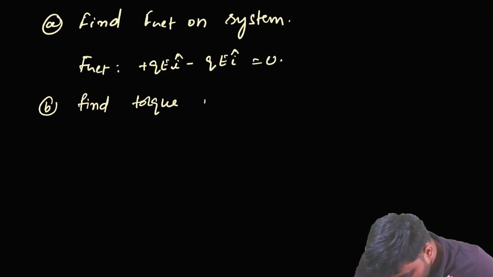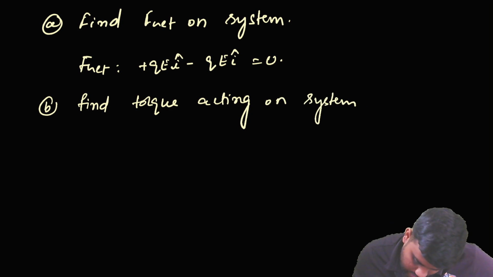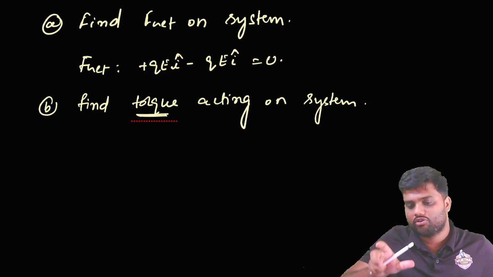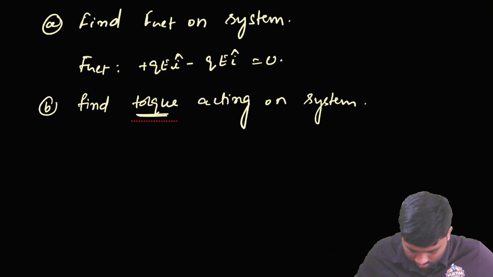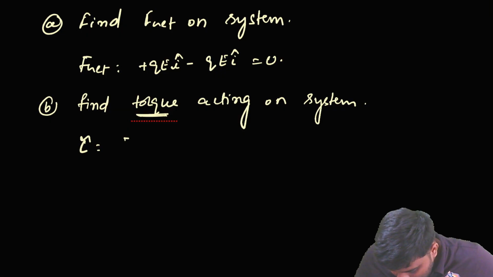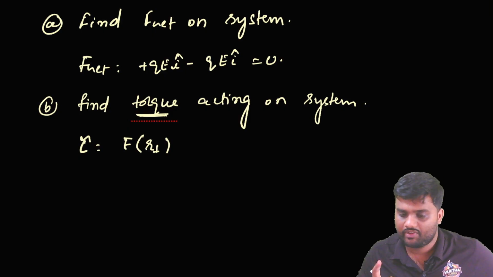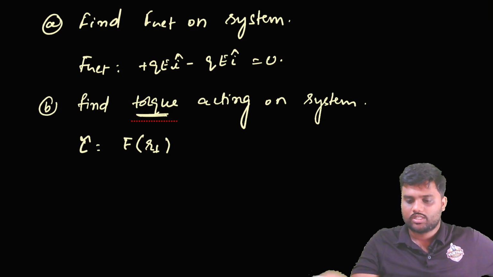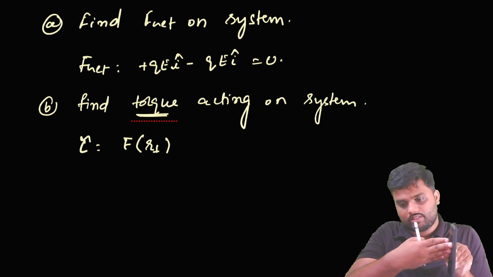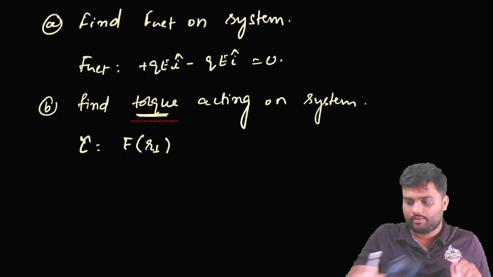Second one, find the torque acting on the system. They will ask you to find out. See, whenever the force is responsible for the rotation, it is called torque. Understood? So torque is represented by the symbol that is given by any of the forces and the perpendicular distance between that force. So here, if I wanted to tilt this, I have to apply a force which is perpendicular to the surface. If I apply some force perpendicular to it, then only this object will rotate, right?